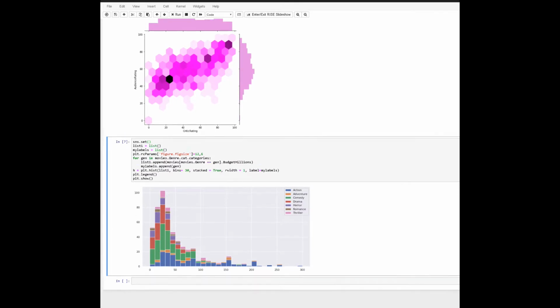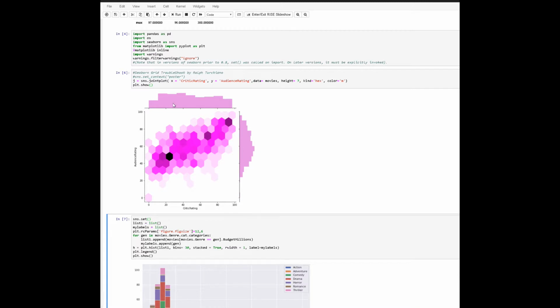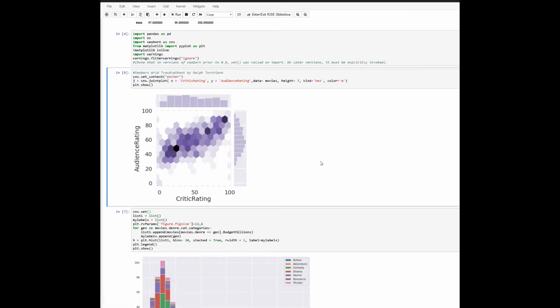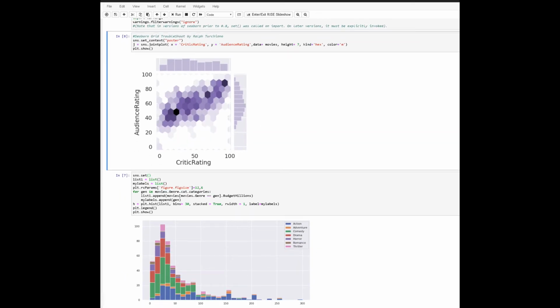And if you want to add a little bit of color to it, for example, like this, if you want to get a little fancier with using more explicit sns.set contexts, like poster right here, you run the code again, and a joint plot now should have that grid all across the line. So basically that's what it is. You have to actually add the code sns.set.